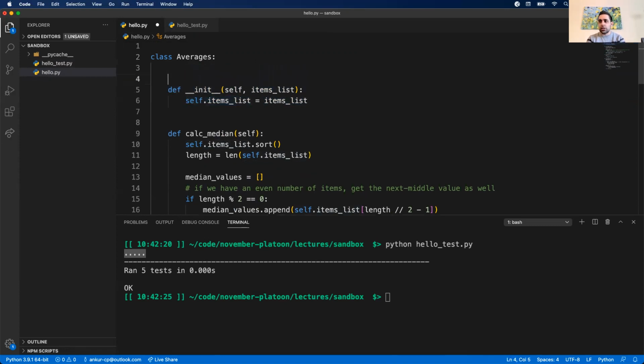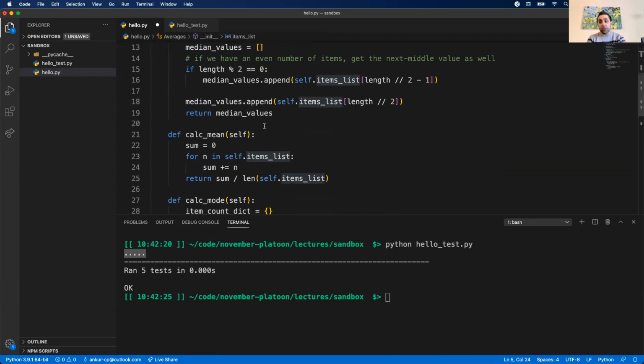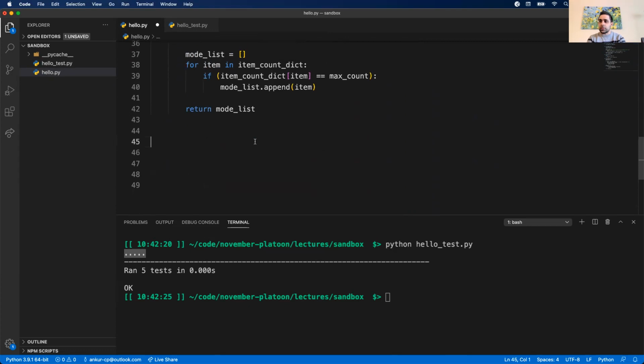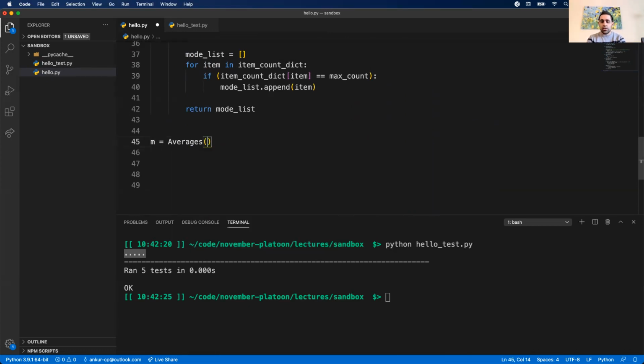Again, you don't want to do class attribute necessarily, because if I did something like this, if I did like items list master, I wouldn't want to necessarily do this because if I assign this the value I pass in here, theoretically, I could create multiple instances of this as I did before. Like if I want to do m equals averages to do some data set, like 6, 6, 7, and then I might theoretically have a totally independent data set that I want to do other stuff on.